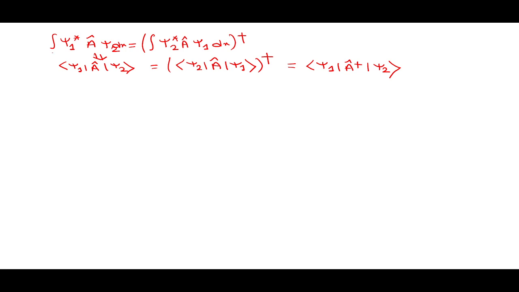Okay, the position of A has changed. You are saying like this. So this should be A dagger. So you are saying phi 1 star or dagger, phi 2 dx. You are saying like this. Yes, sir. Okay. Then if you can do that, then what will be the next step? If you do that.